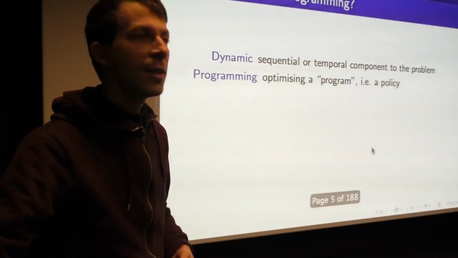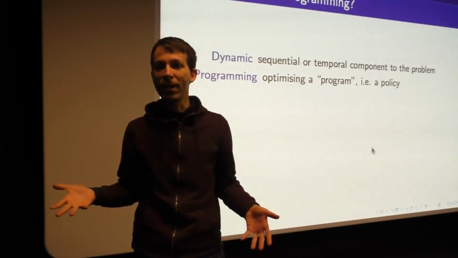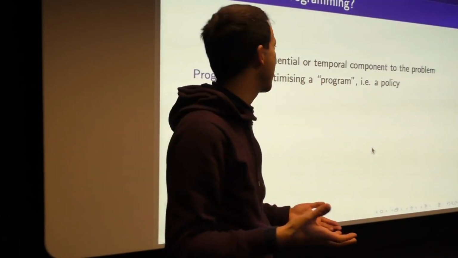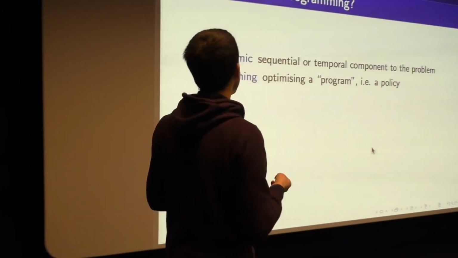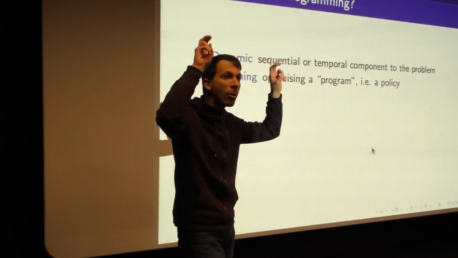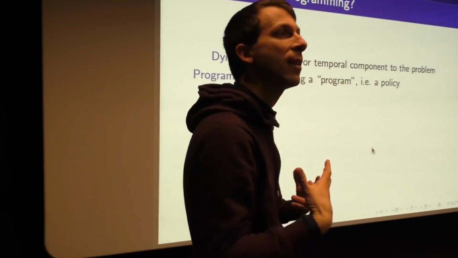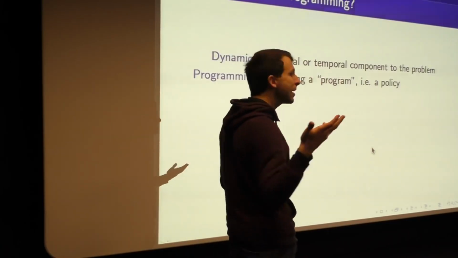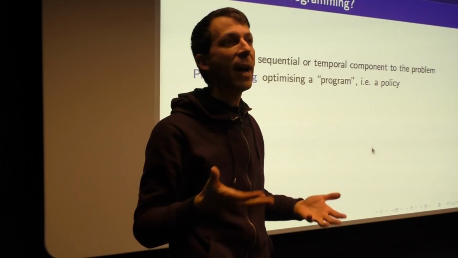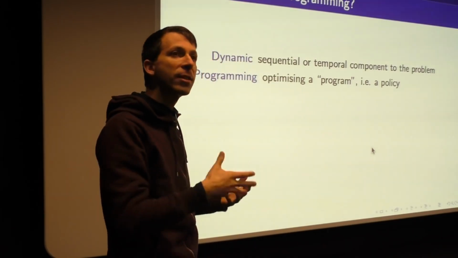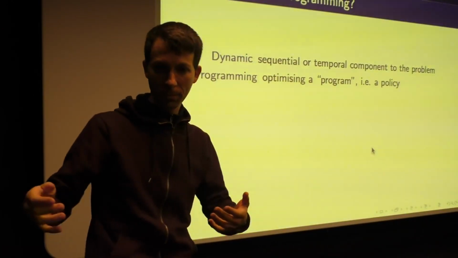And secondly, the word programming, we don't mean programming like writing a C program or JavaScript or something. We're talking about mathematical programming in the same sense of linear programming or quadratic programming. And that really means optimizing a program where mathematicians, by a program, what they mean is essentially what we would refer to as a policy. You start off with some mapping from states to actions in our case, and you optimize that program for behavior. So dynamic programming puts these two ideas together. So it's an optimization method for sequential problems.